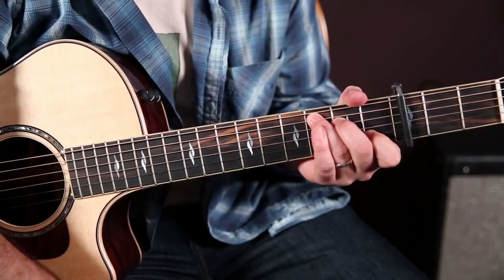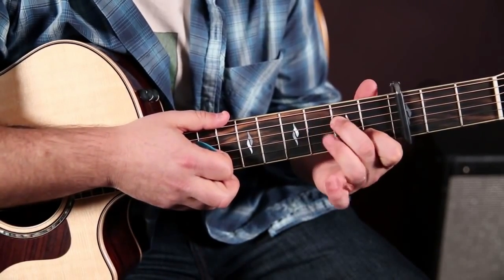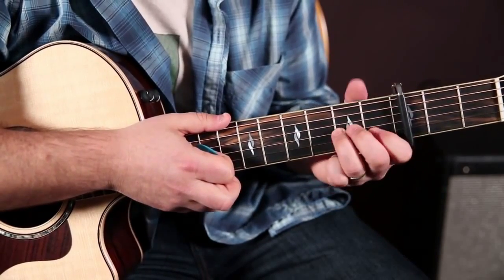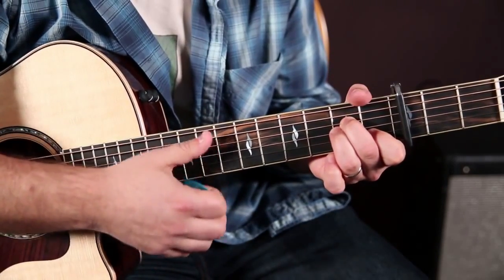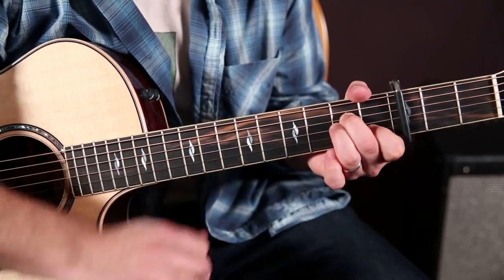Just like that. The next chord is A minor. Look at that, just one finger needs to move to that 2nd fret of the G string, and we got 1, 2, 3, 1, 2, 3.